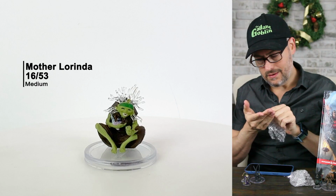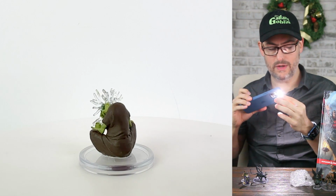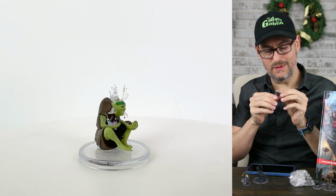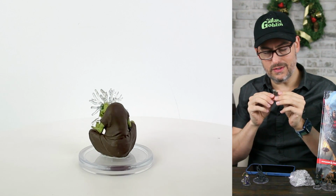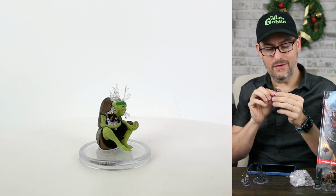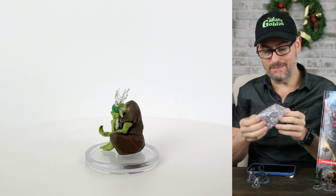Next we have... What is this? Look at that. What on earth? Forgive me if I'm misreading any of these. It's really hard to see in the dark here. Mother Lorinda? Possibly? I don't know what this is all about, but she's got little translucent, transparent, like icicles or something growing out of her head, sitting on the ground. She's holding, what is she holding? You can probably see better than I can. Possibly little dolls? I don't know. We'll tell you more about these when we do our full case review, but little humpback as well. Almost goblin-esque with her green skin, but not quite. I'm looking forward to reading about these particular creatures. This is some crazy stuff in this set.